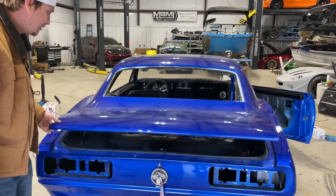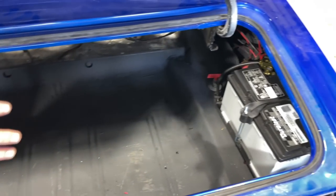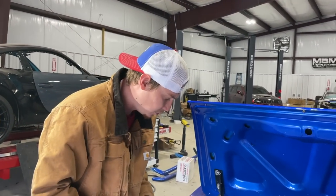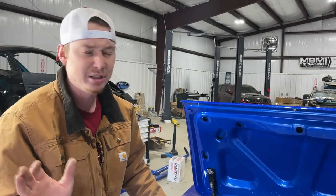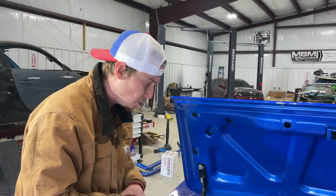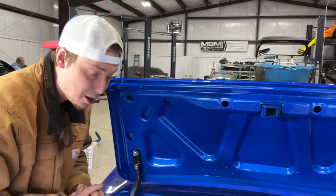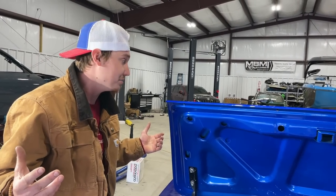Let's show them what we did in here. So we cleaned this sucker up. We got a battery tray in there after we cleaned this trunk up and did another coat of that bed liner and stuff like that. That way it's nice and durable. It would be nice to probably put a carpet back here or something like that, which we'll probably look around and order something that will just go back here. But for now, it's nice and clean. We got room to throw in our sub, our amps and all that good stuff, and start just wiring things up, dude.